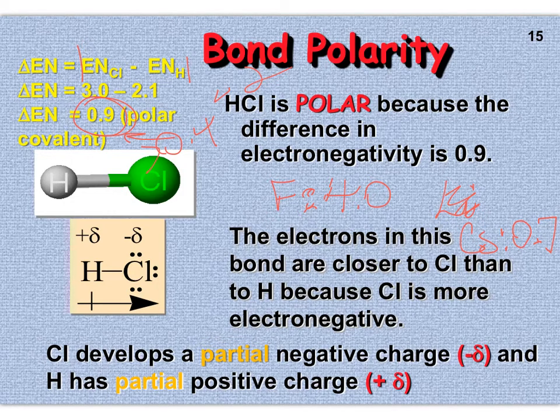So once you determine if a bond is polar, then you have to show it's polar by designating either partial charges or showing the dipole arrow. Remember that you put the partial negative charge over the more electronegative atom. Be careful, because it's not always on one side or the other. It's not always on the left, it's not always on the right. So you really have to look and remember your electronegativity trend to know where to put the partial negative charge or where to point your dipole arrow.